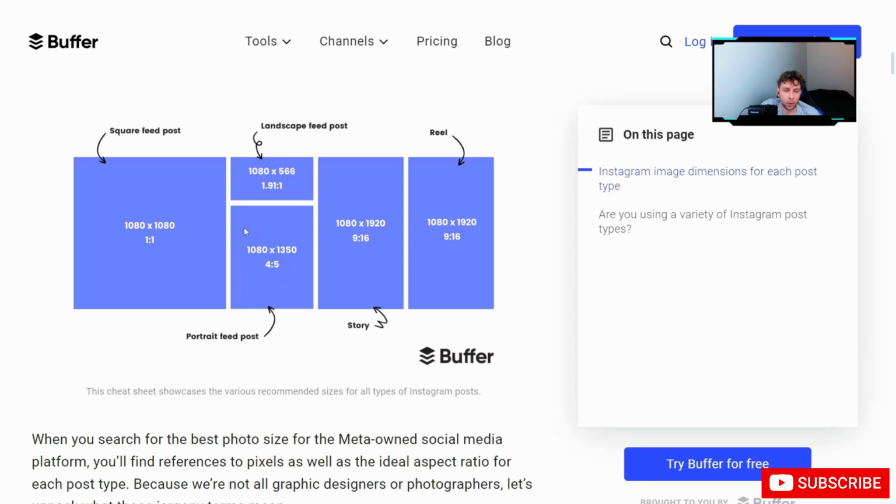There we've got the most important aspect ratio for our content: 4:5. This is exactly for the portrait feed post. There we've got the story, which we are not exactly interested in, and for this case you have the 9:16 aspect ratio. Then we've got the reel, which has the same aspect ratio as the story. There is also the landscape feed post, which is not bad, but we'll mostly use the other aspect ratios, 4:5 and 1:1.